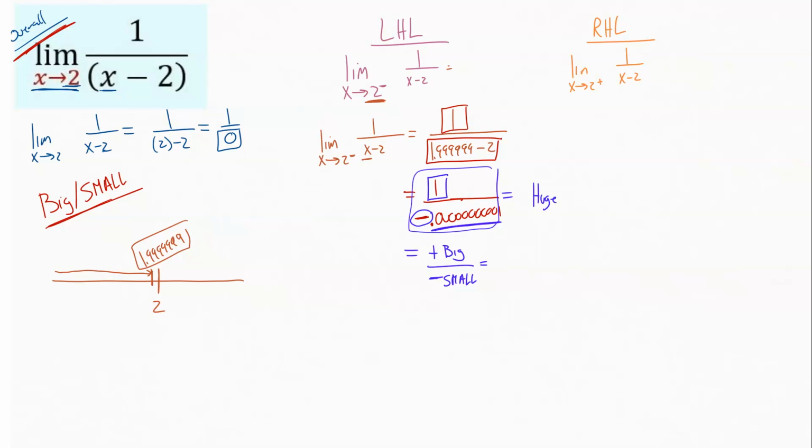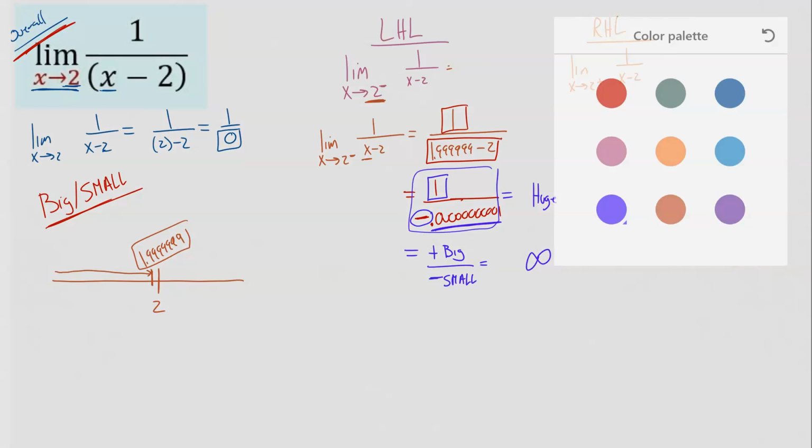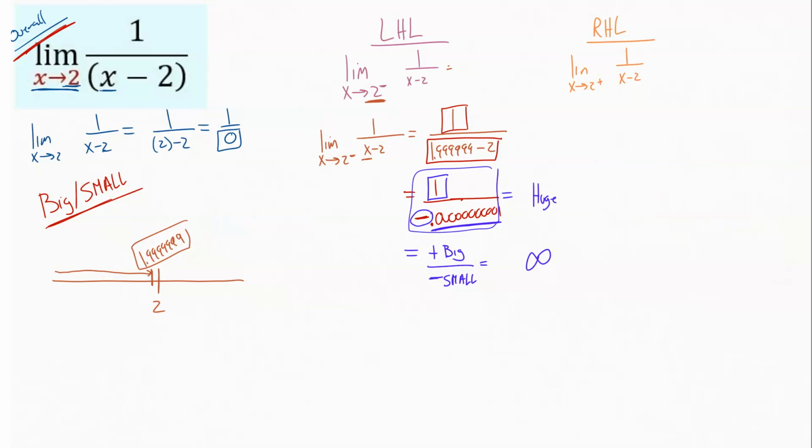Something huge in math, right? It would just keep getting bigger and bigger. We call that infinity. The last move we always have to do is check the sign of that infinity. Is this headed to positive infinity or negative infinity? If you look up in the front here, you have a plus over a minus. A positive and a negative is always going to result in a negative. So right now we know that our left-hand limit, the limit as x approaches 2 from the left, is going to equal negative infinity.